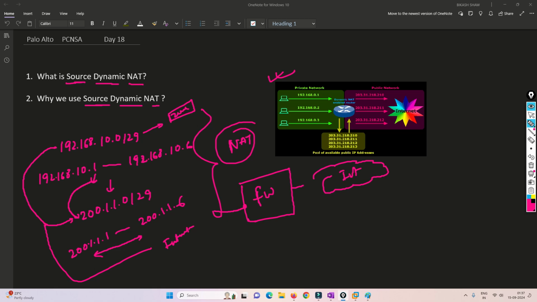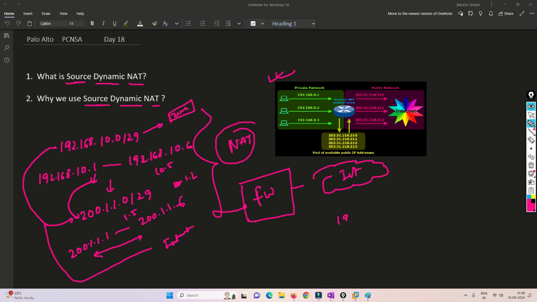This range is dynamically assigned to these private addresses. So if 10.1 is coming, I'll be assigning 1.5. If 10.5 is coming, I'll be assigning 1.2. It's not fixed that 1 will be assigned to 1, 2 to 2, or 3 to 3. It is not that way. Anything can be assigned, whatever the firewall or NAT device randomly chooses, and it will NAT it and send the traffic towards the internet.